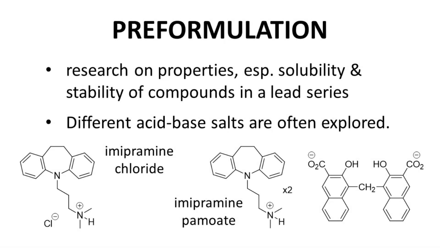Pre-formulation activities focus on the properties of compounds in the lead series, especially solubility and stability. A large fraction of active drugs contain functional groups with acidic or basic properties, and the final drug will often be prepared as an acid-base salt. The identity of the counter-ion in the salt can have a large impact on drug solubility, and salt selection is often a critical step. For example, imipramine, an antidepressant, has a basic amine. The hydrochloride salt dissolves quickly and provides rapid release and absorption of imipramine in the GI tract. The PAMO8 salt dissolves more slowly and provides an extended, sustained release of imipramine to a patient. Tuning solubility and delivery through salt selection is a common task of pre-formulation.